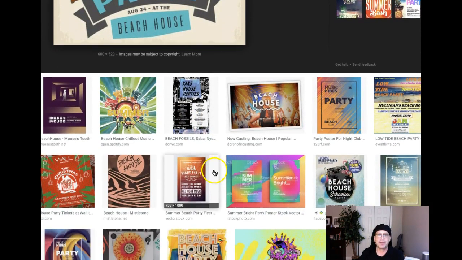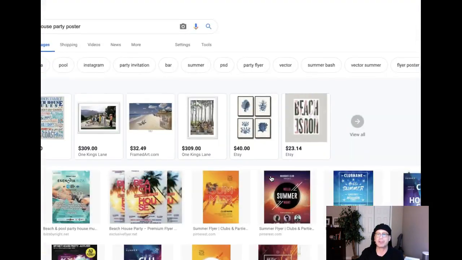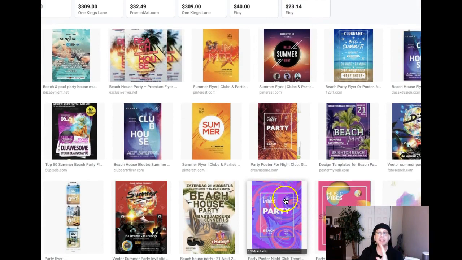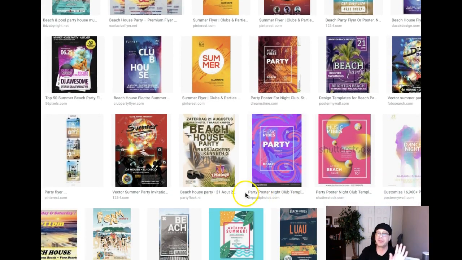So you can see how these are different. It's not exactly what you would expect. Okay, beach house party poster. We have a beach, a house, and some typography. All right, that to me is kind of a boring approach. Let's try to push this, Paris. And I don't mean that to sound discouraging at all. I'm just being as honest as I can.